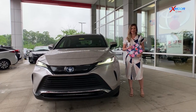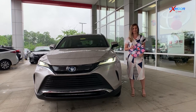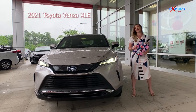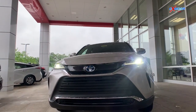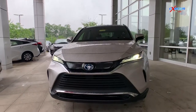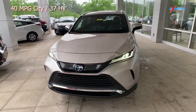What's up everybody? This is Melissa with Oxmoor Auto Group and today I'm out here at Oxmoor Toyota and I'm going to be showing you some of the features on this all-new 2021 Toyota Venza XLE. So keep in mind with the 2021 Venzas, all of these vehicles are going to be hybrid and all-wheel drive. So with that hybrid, you can expect 40 miles per gallon city and 37 miles per gallon highway.